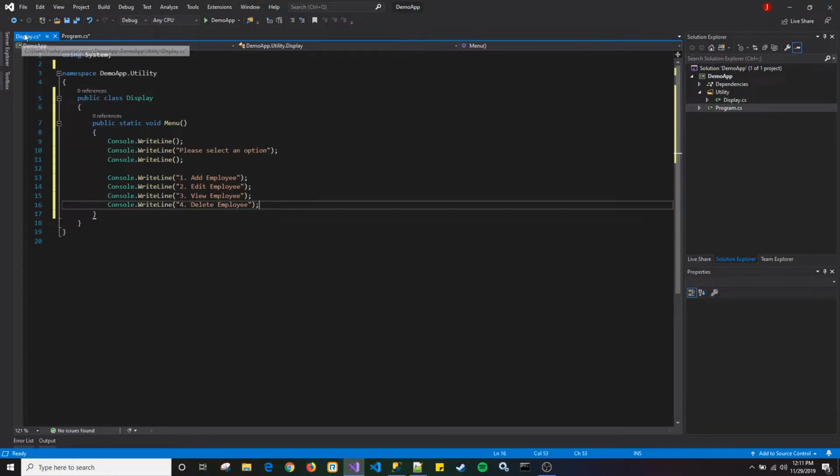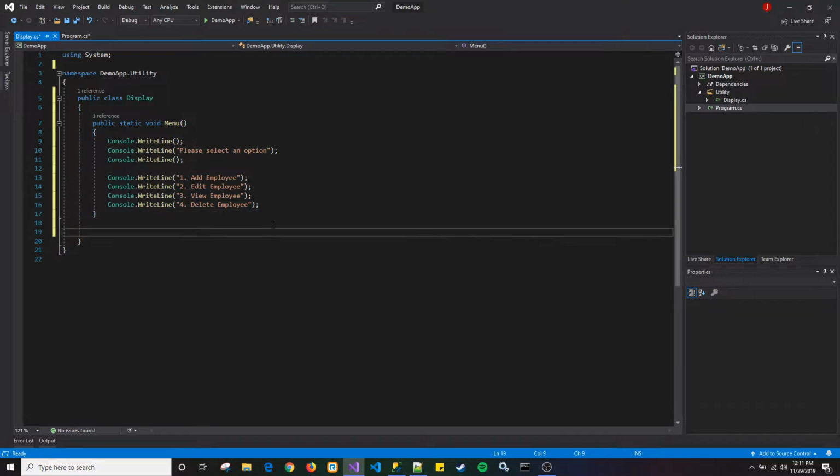So we're going to go back to our display class because we want to keep everything separation of concerns. I think that's the term. Everything's separated. And let's see here. Here we're going to do a failure.